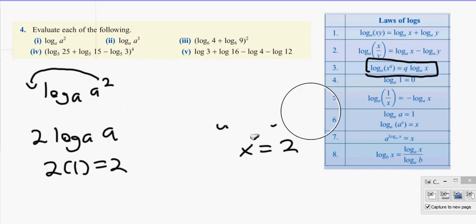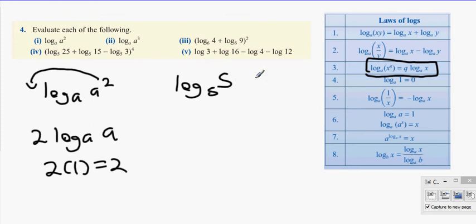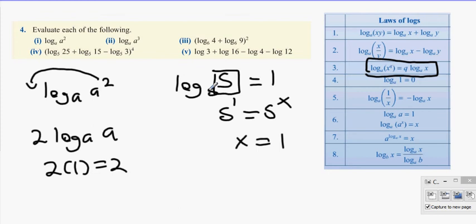All right, guys, another way of looking at it would be this. It'd be going log 5 to base 5 equals x. This 5 here equals the small 5 to the power of x. 5 to the power of 1, x therefore is 1. This means that log 5 to the base 5 must be equal to 1. That's the only way to explain it: whatever number this is, it has to equal the base number to the power of whichever number is on the right hand side. That's the way it works. Okay, it's a learn off.